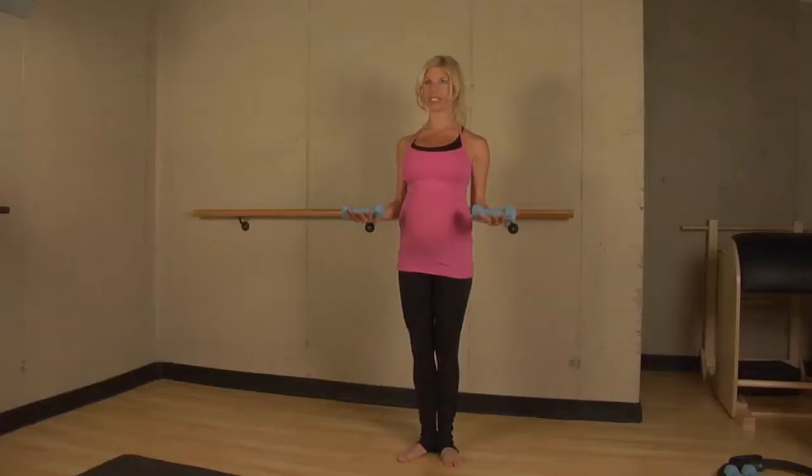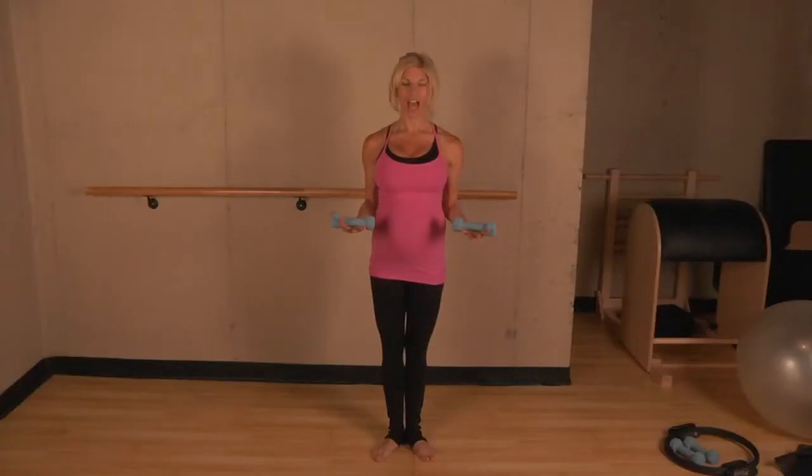You're going to start with those hands by your side, pressing those elbows into your hips, but keeping your palms up, holding on to your light hand weights. I want you to draw your belly button in and lengthen your spine, stacking your shoulders directly over your hips.